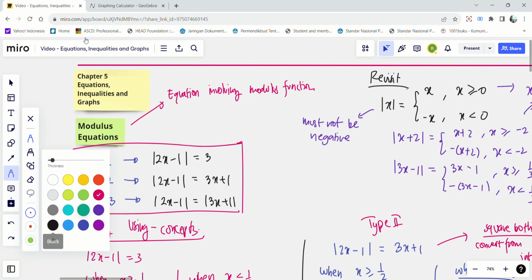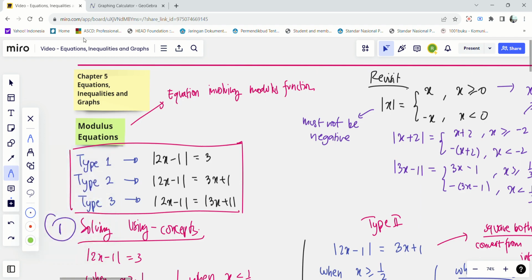In the additional maths textbook that we use at school, these two types are catered for in chapter 1, functions. Since we are currently discussing chapter 5, this is the part that we are discussing in chapter 5. In general, this is what we learn in modulus equations. Actually, there are still some more, of course, like the quadratic modulus, and other types as well. But the focus here is on linear equations, maybe we can specify these as modulus linear equations. These are the three types that we are discussing.